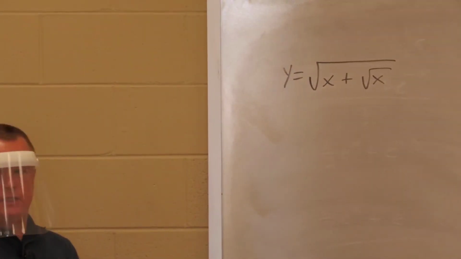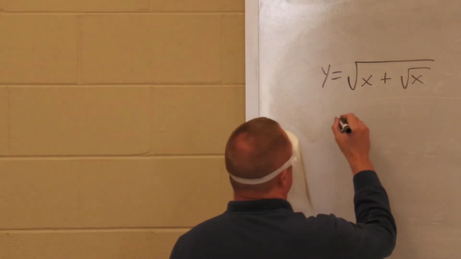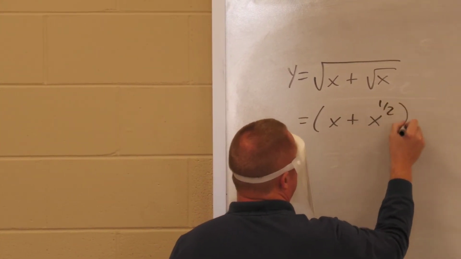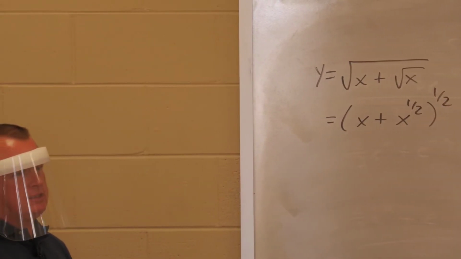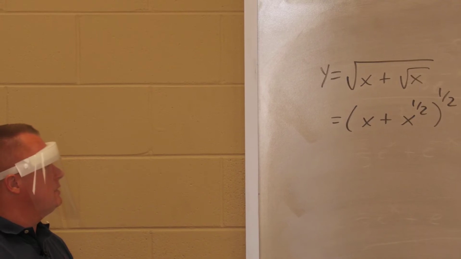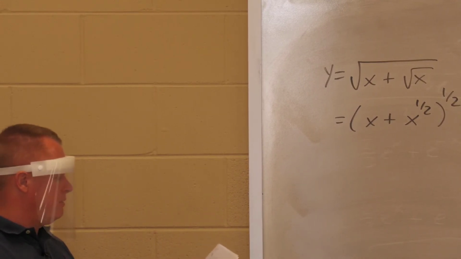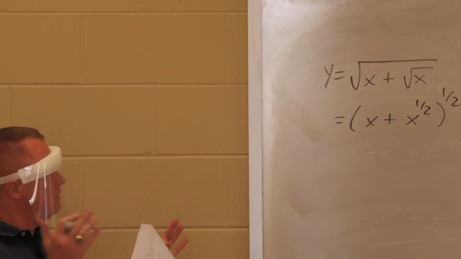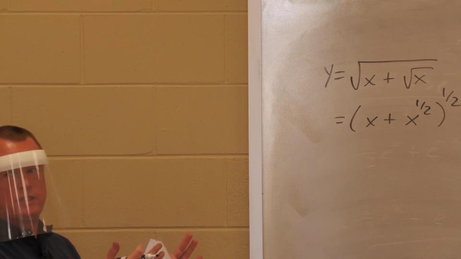Well, I got radicals in there, right? So I'd go ahead and write those as powers because we've got radicals. That's how we do the derivative, is we do the power of those. So I would change it to that. And here you really just have two functions, right? You got your power of 1/2. Then you got the inside part. You can in fact take the derivative of that with just one time.